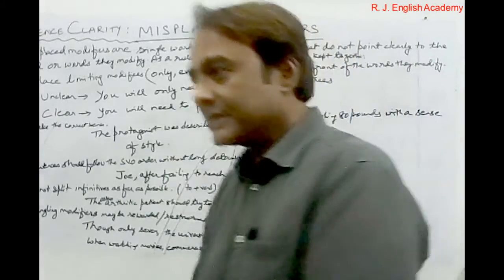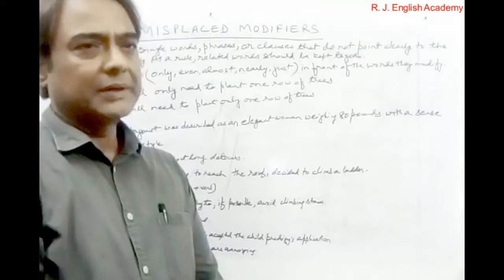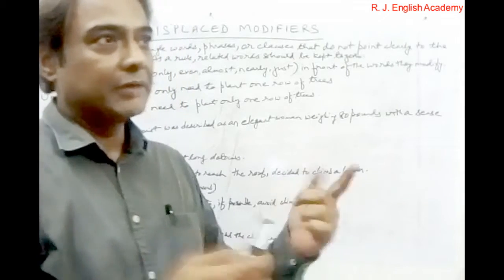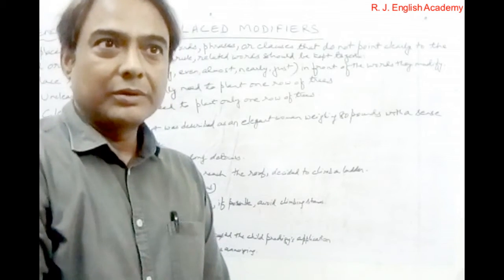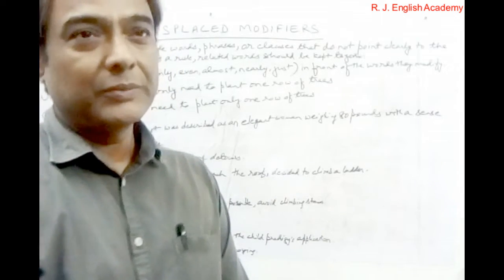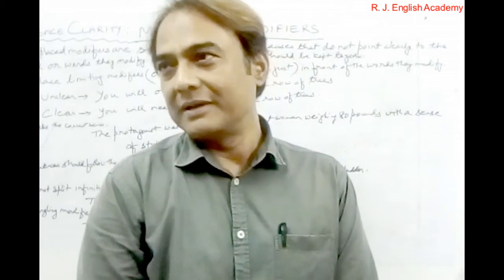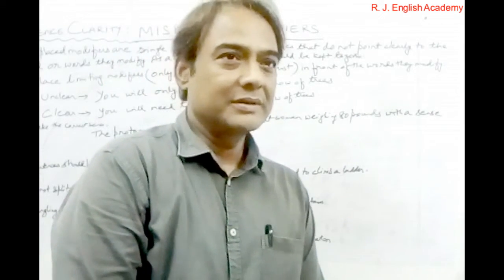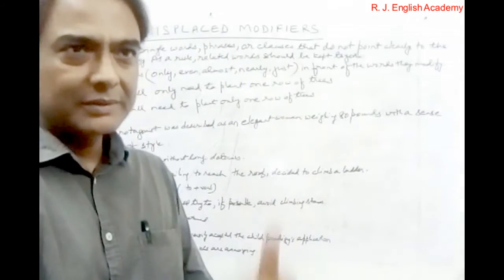Yes, it improves the sentence clarity. If you place the modifier accurately, then the clarity of the sentence is improved manifold times, dramatically. It is not what is wrong or what is right. It is about what is clear or what is unclear. The clarity of the sentence, what is clear and what is unclear. What is known and what is obscure, a little obscure.